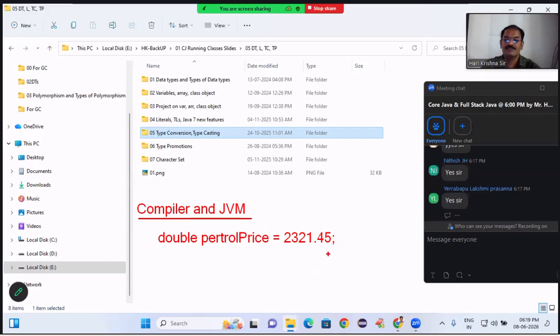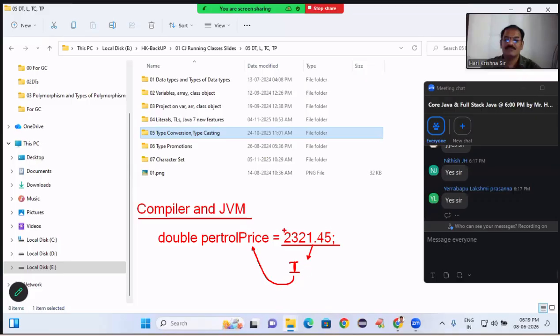Or are you adding extra, making it 2,322 rupees that you are paying? Yes or no? Tell me now. You are converting a floating point number to an integer number and then using it in your program, either increasing or decreasing.